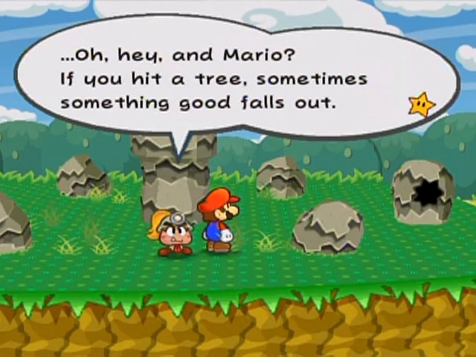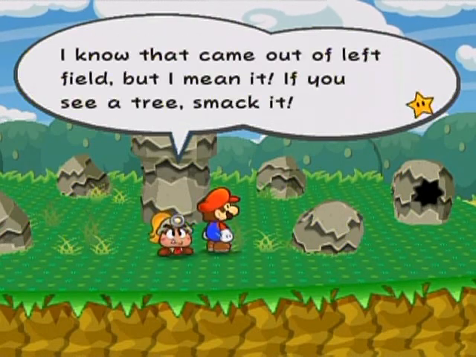Ah, the Petal Meadows, a plateau surrounded by hills far to the east of Rogueport. It's mild and pleasant here all year round. I love it, doesn't it feel nice? Oh, and hey Mario, if you hit a tree, sometimes something good falls out. I know that came out of left field, but I mean it. If you see a tree, smack it!